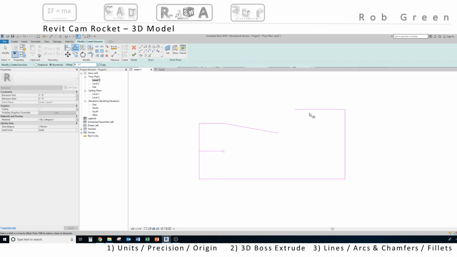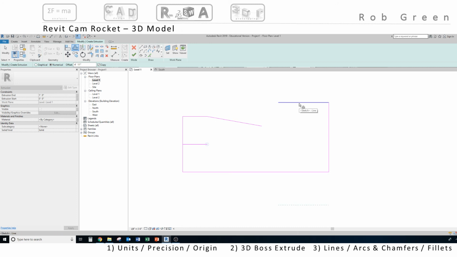And in Revit, if I approach the line that I want to use as my offset from the bottom, the line will offset down. If I approach the line from the top, Revit will offset that line up. So that's how I define which way I want to offset an object.